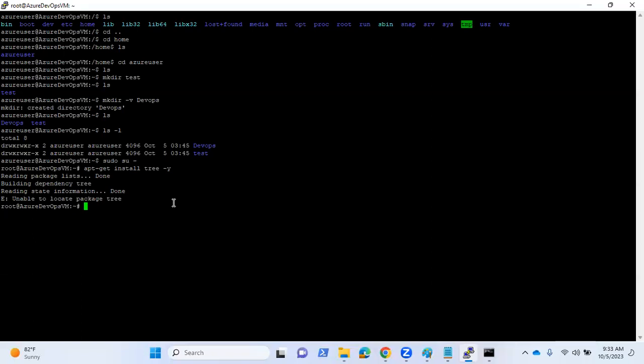It means there is a local repository with Linux, and in that repository, the package is not available. That's why it is showing unable to locate the package. So what you have to do? You have to get the package from somewhere, from the Linux or Ubuntu repositories. You have to download it from there.